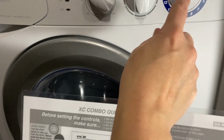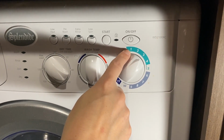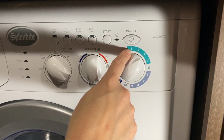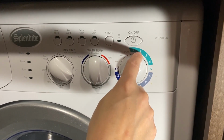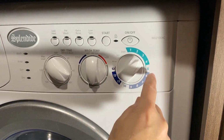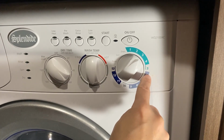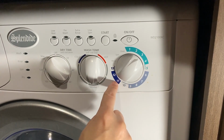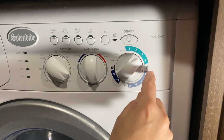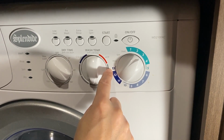Let's go back up here. So 1 is going to be the highest spinning, the most amount of water, and this is also the one you're going to use with bleach. And this is going to be your next best, the next one, the quickest. You're going to use all these for cottons, and then 5 is if you just want dry time. Then these numbers are the permanent press, and these ones are the gentle. The ones that aren't colored, the 5, 10, and 13, those are all dry cycles.